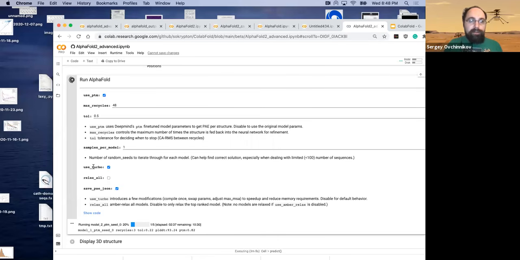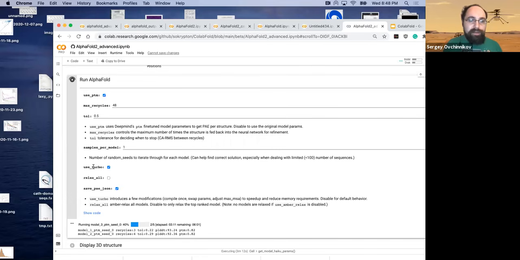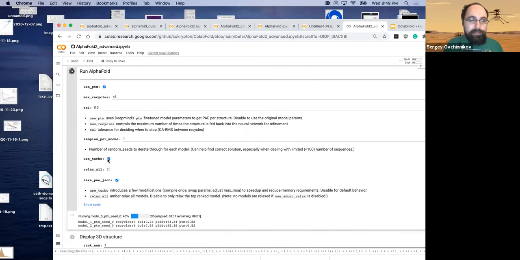But there's also the possibility that this hacking we did to make things run faster might affect results. So far, we haven't seen it affect results at all. But if you're worried, you can always just turn this off and say, you know what, just give me the default behavior. I don't want Sergey's hacking in here. And you can just turn this off and it'll run the same thing.